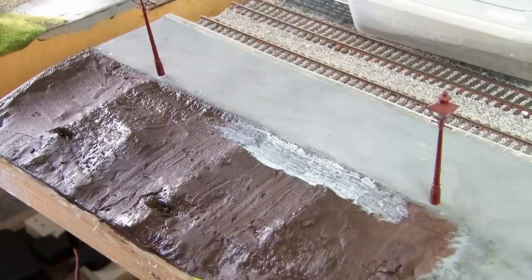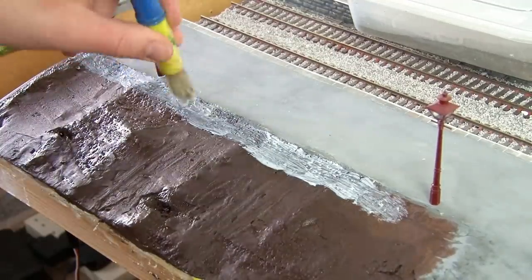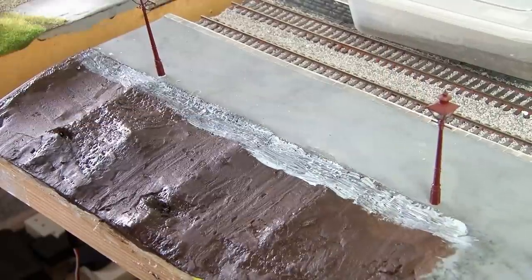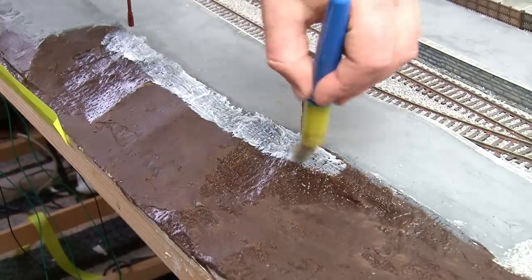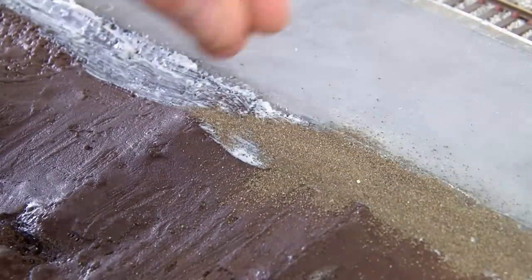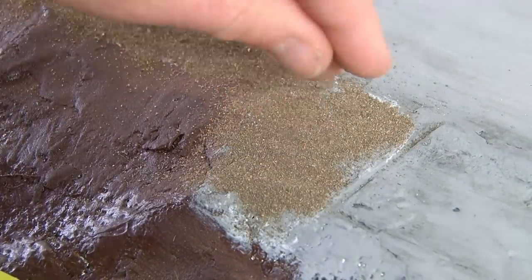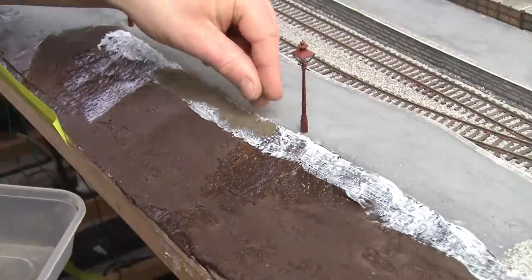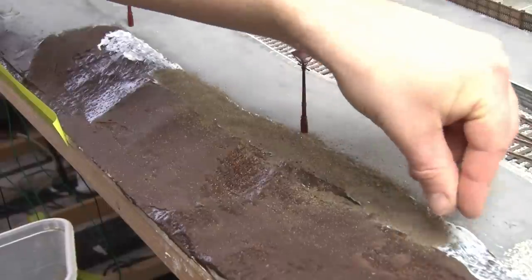With all the groundwork done it's time to add some scenics to this module. While adding dirt scatter over an entire layout is a bit of a waste of time, it can work really well in selected areas towards the edge of a grassy area. I'm planning to have the grass thin out as it gets to the back of the platform so I'm going to create a dirt verge along the boundary. I've put down a thin strip of PVA glue which is then covered in dirt from the garden, fully dried out and sieved down to almost dust so that you only get the smallest particles. Although personally I find that using actual dirt does have a more realistic look.